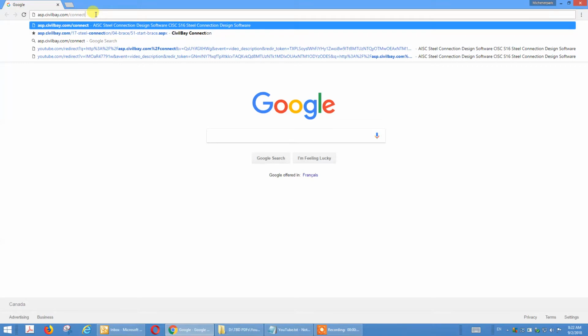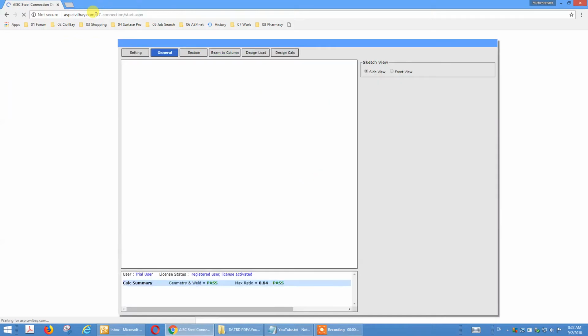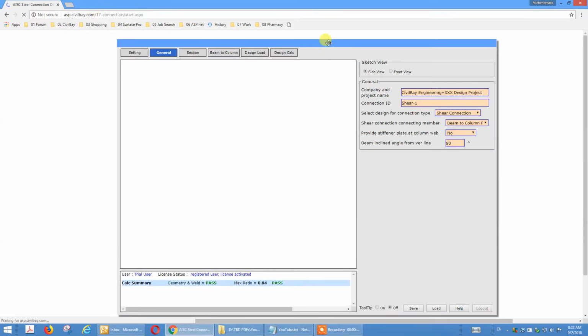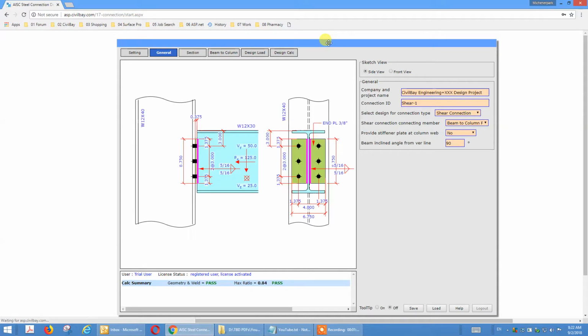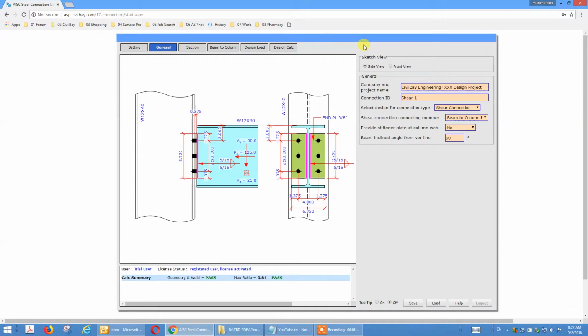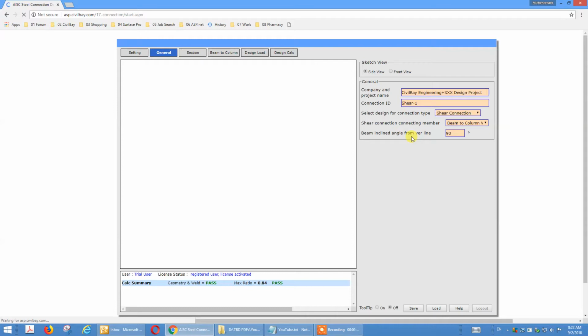Okay, so start Google Chrome, type in the address asp.silverbay.com/connect, enter. All right, so we get an interface here. Now on the general tab we have shear connection, we have beam to column flange. I'll change to beam to column web, being the column web for the shear tab.